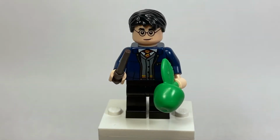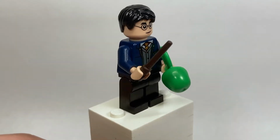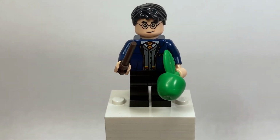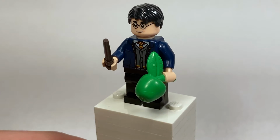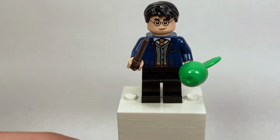The first minifigure in the set is going to be Harry Potter, and he looks pretty good here. Unlike the last set we took a look at, the Hungarian Horntail one, he does have the correct wand color, so I'm not sure what was going on with that set. The other accessory is going to be an apple to feed to the Thestrals. Aside from that, he does have an exclusive torso print, which looks really great there.